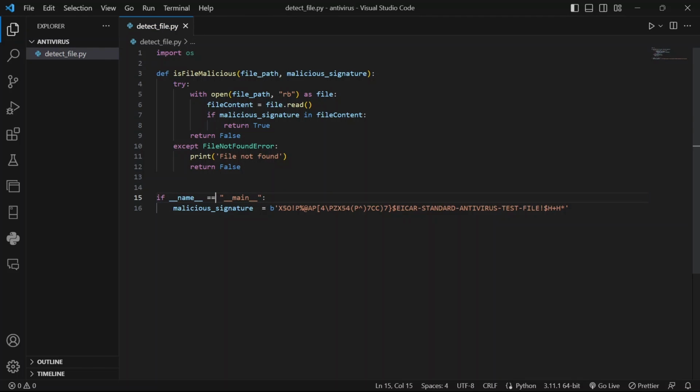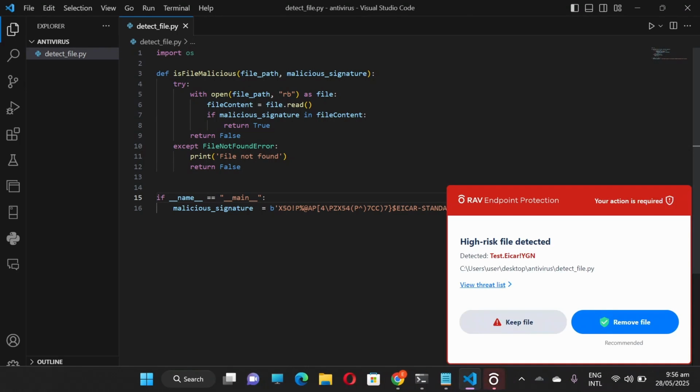Now let me explain what we are trying to do. As I said before, you are trying to build an antivirus, and before you could build any antivirus, the basic concept of it is that it should be able to detect malicious software. Otherwise, your antivirus is basically useless. So we are creating a function that opens the file you want to check if it's infected, the file you want to scan, and then we'll check if that file has a virus.